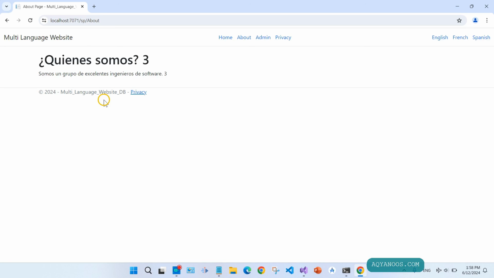So this is how you create a multi-language website by translating the data from SQL database or any database. Basically, it is manually adding a translation for all the data in your database. The easiest way is to integrate Google Translate, but there are two things with Google Translate. First, it cannot translate perfectly like human. Second, it is not free, so you have to pay for Google API key.